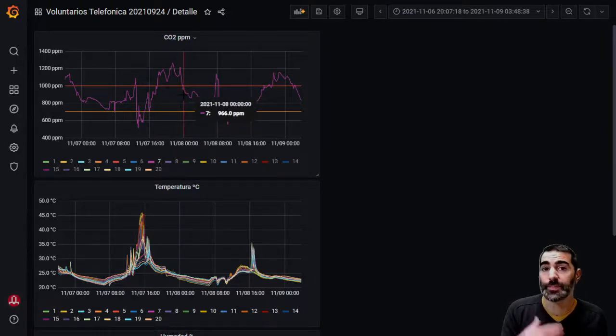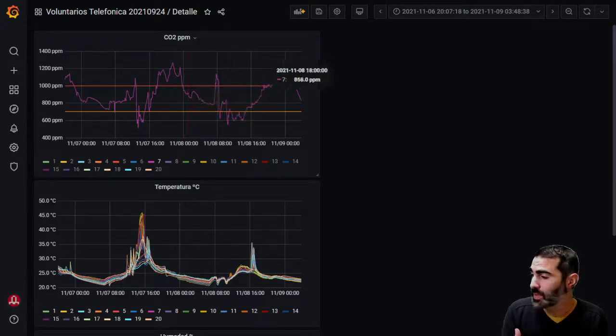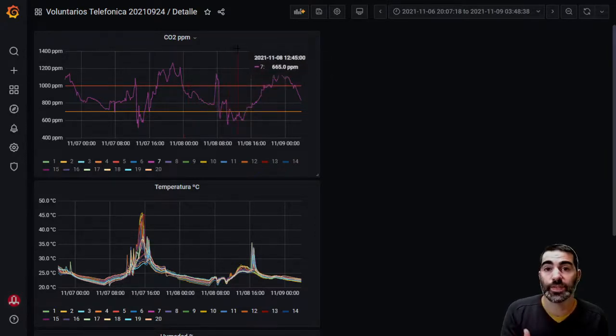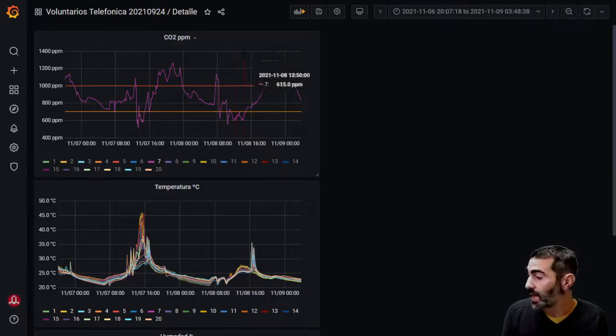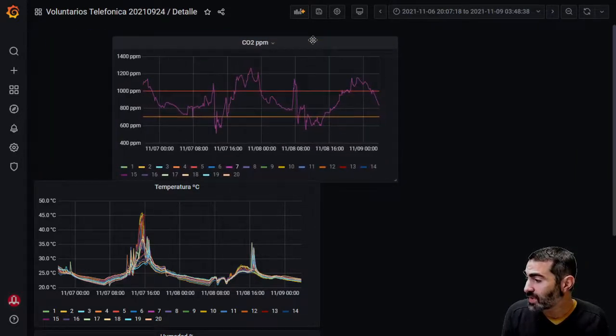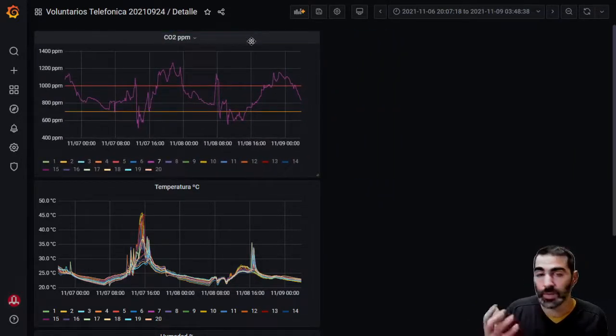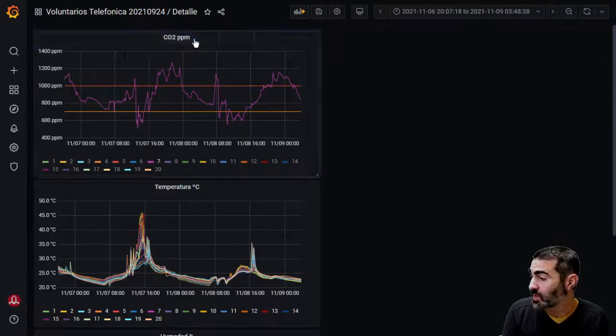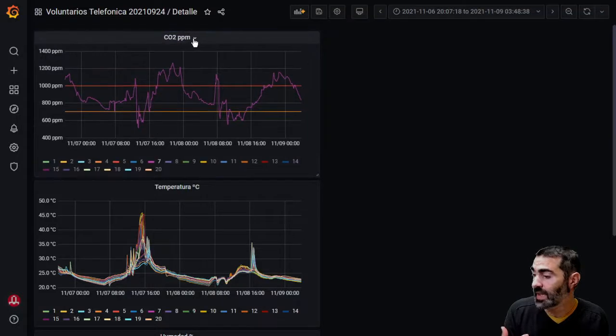All this is provided directly by Grafana. The only thing that we did is to select the data we wanted to represent and arrange where we wanted the panels to be placed and the size of the panels. And that's all. We did all this programmatically through the APIs, but as you can see, we could have done that just through the graphical interface because it's really easy.